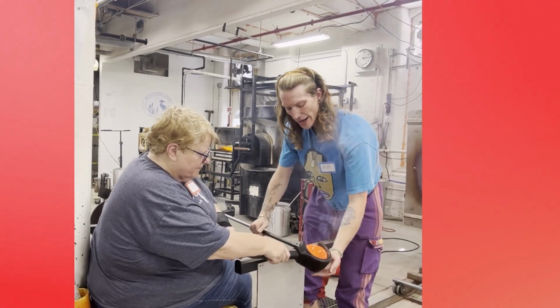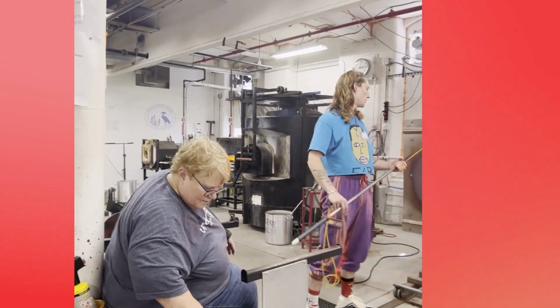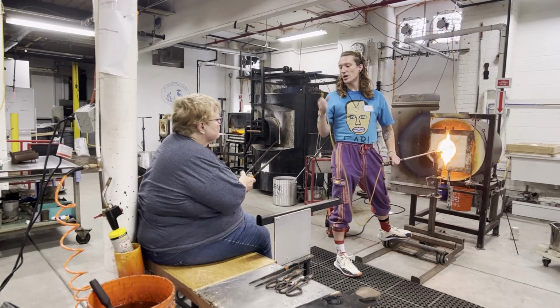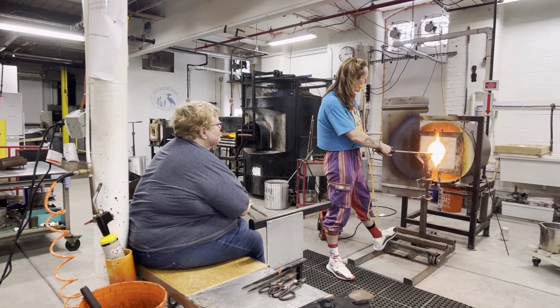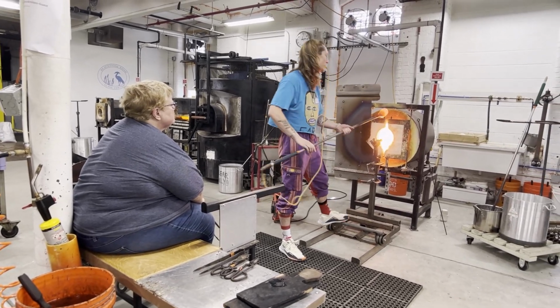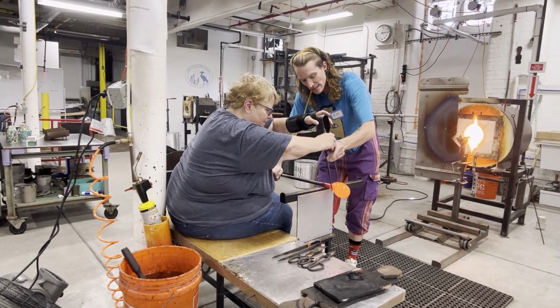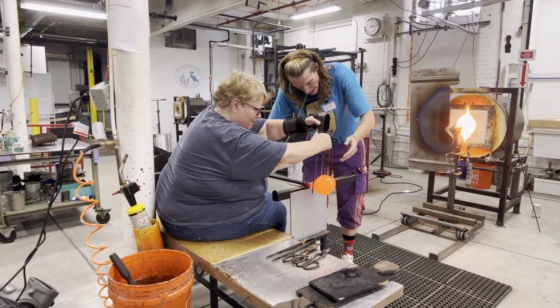You can see the steam. There was actually a little bit of fire going on there too, because the block is wooden. Then he just took it and put it back in the glory hole so that it could shape. He's got a little hose there, and he's actually going to do some blowing as we work. Some of the students actually did their own blowing. It really just depended on what you wanted to do. We had to keep the thing rolling so that it didn't droop.